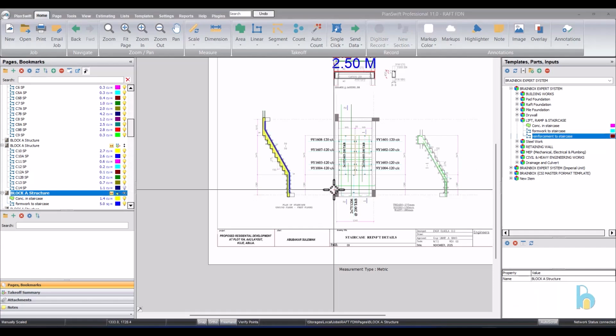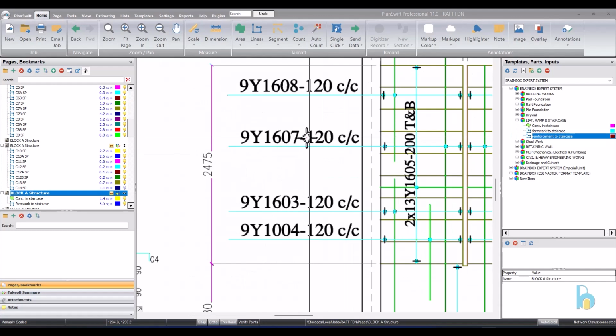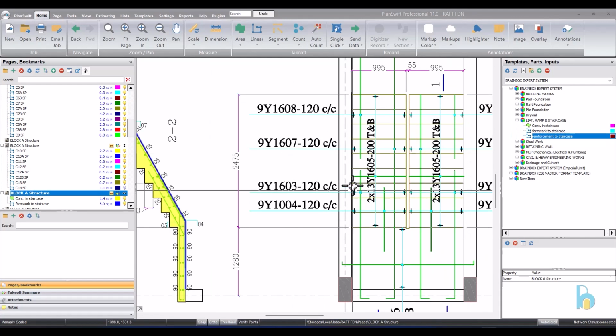For the reinforcement, all you need to do is just click on this. But before we do that, we need to check the reinforcement here. You can see here we have Y16, and it is 9 numbers, and we have the spacing to be 120 center to center. So you can see we have all Y16.